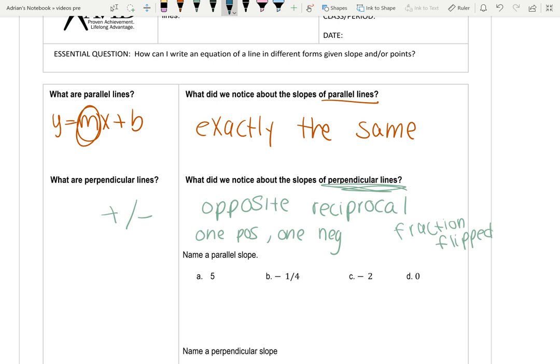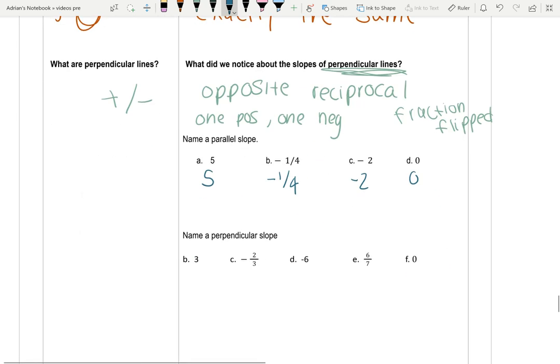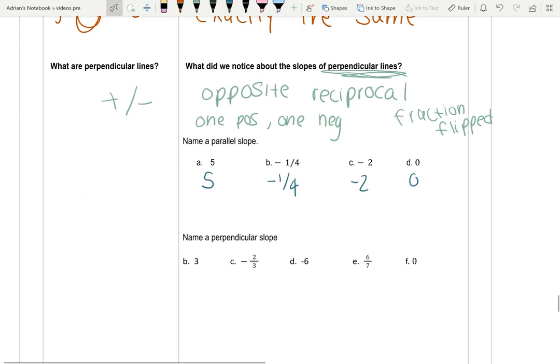If a parallel slope is exactly the same, if I'm given a slope of 5, the parallel slope is also 5. If I'm given negative 1/4, it is also negative 1/4, and so on. It just means they are exactly the same. Nothing changes. Now, perpendicular. If I'm given a positive 3, I know that the perpendicular slope must be negative. So like here, if I'm given a negative slope, I know it has to be a positive number here, okay? So perpendicular, if you're given positive, then your answer will be negative, and the opposite for negative.